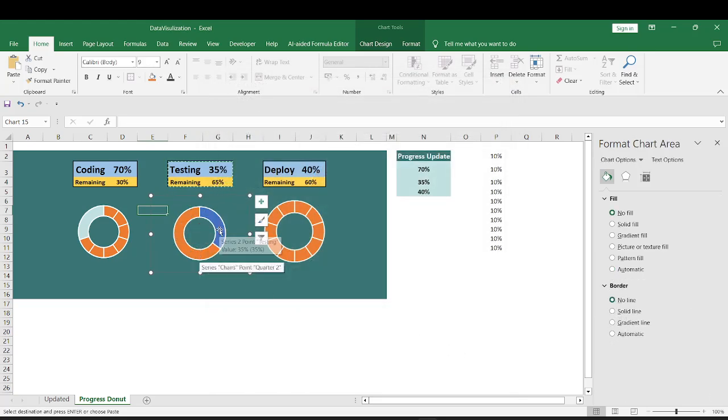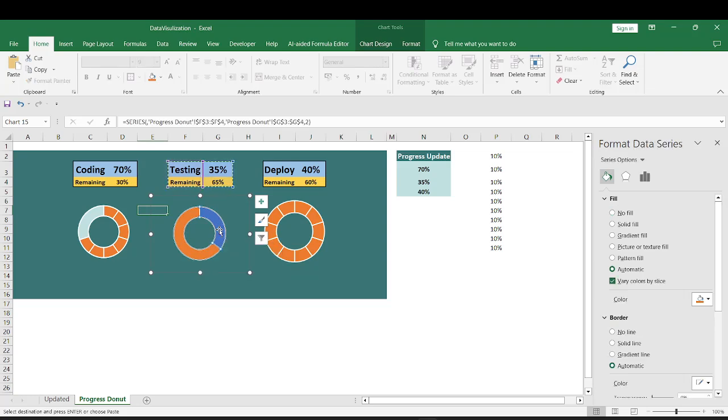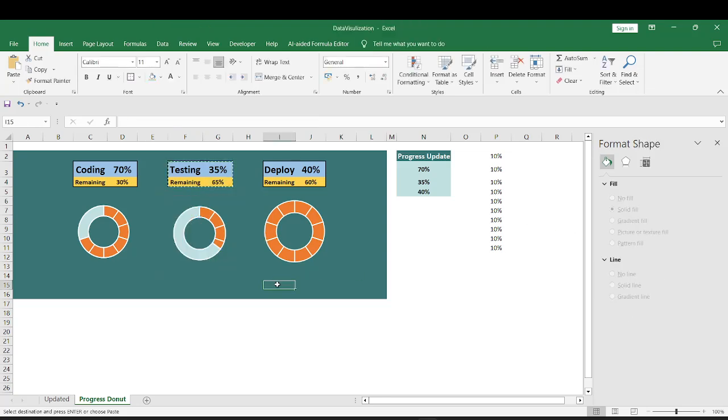And the 35% is the value. For this, let me make it no fill. And the biggest one, the remaining slice, let me give another different color, which is a light shade color. So for 35% of the testing coverage, we see that only 35% is showing up here, covering up the remaining sections. And we follow the same procedure for this one as well.